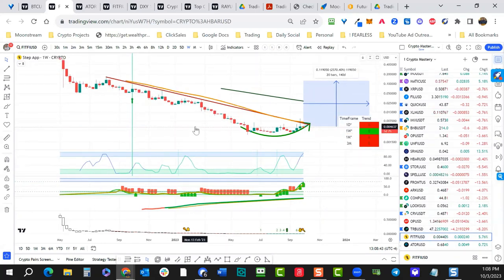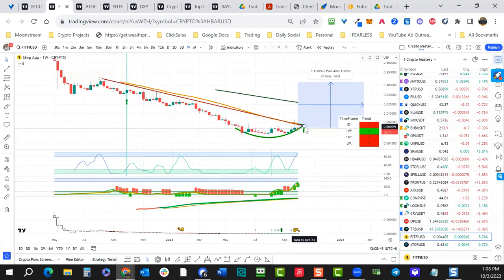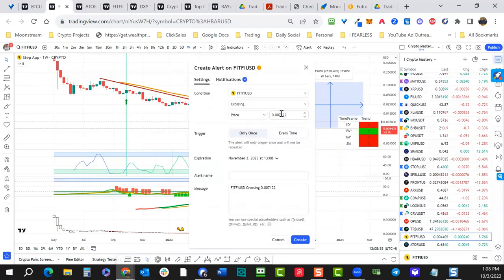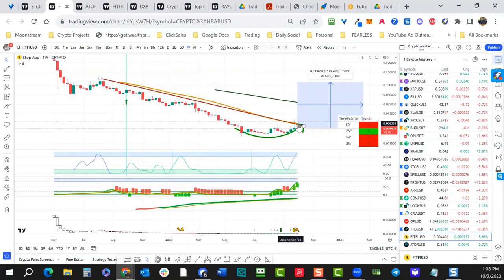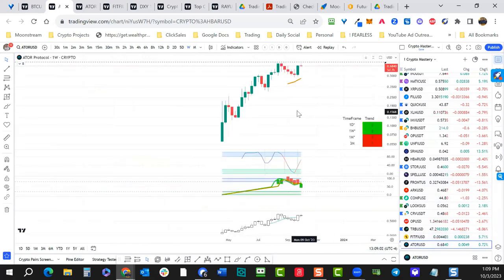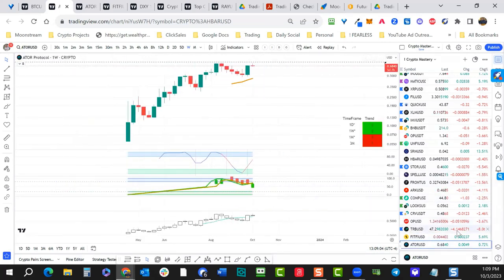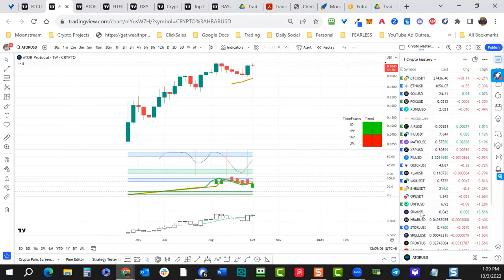This fit fee, not sure what they are. This isn't ready yet. It's got to break above this trend line support resistance level. What I will do is add an alert above that 0.7122 level, because that tells me it's breaking out into potentially a new upward trending channel. So even if you're not using our indicators, they certainly help, but some good old fashioned TA will help you.